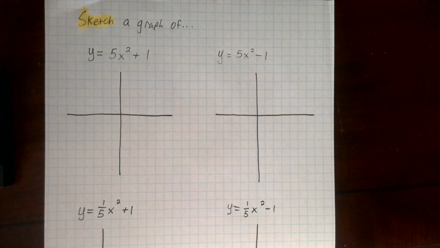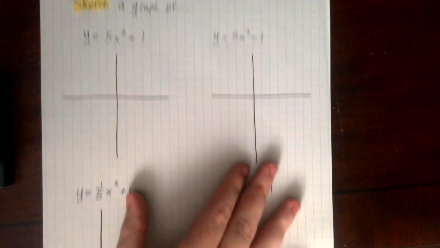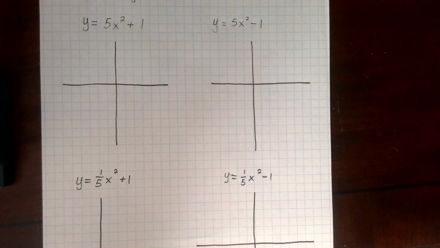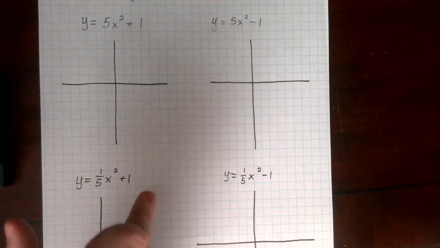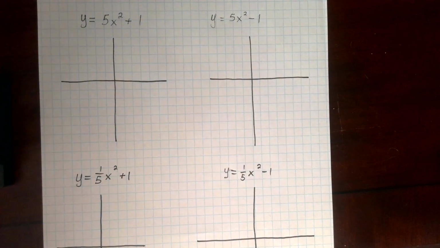Hint, hint. So, here's what I want you to do. I want you to sketch, meaning roughly draw, graphs of these 4 here. There's going to be a couple of things I'm looking out for the correct answer. Also, notice these graphs are very similar, so it's very important that you really accentuate their differences. Sound good? Pause the video here, sketch out these 4 graphs.